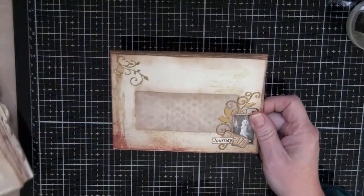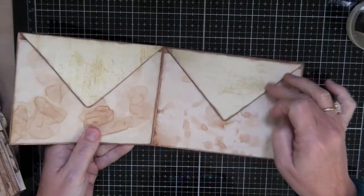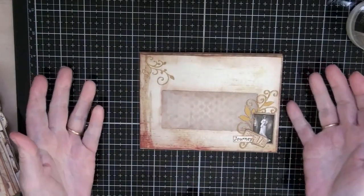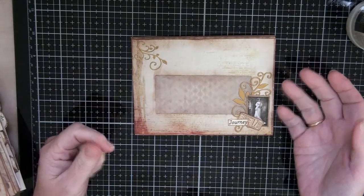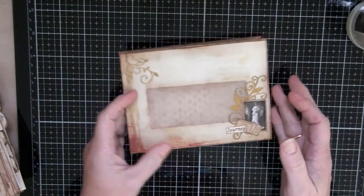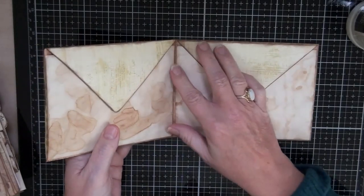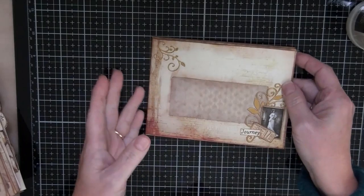I got this far and I really loved the way it turned out, and I didn't do the back or anything yet, but I thought, okay, well, what am I going to do with this? Because it won't fit in any of my journals. I always make them the same size. And I just thought, you know, it would be a really cute cover. So I'm going to cut down some tea stain paper and I'm going to make this into a notebook.